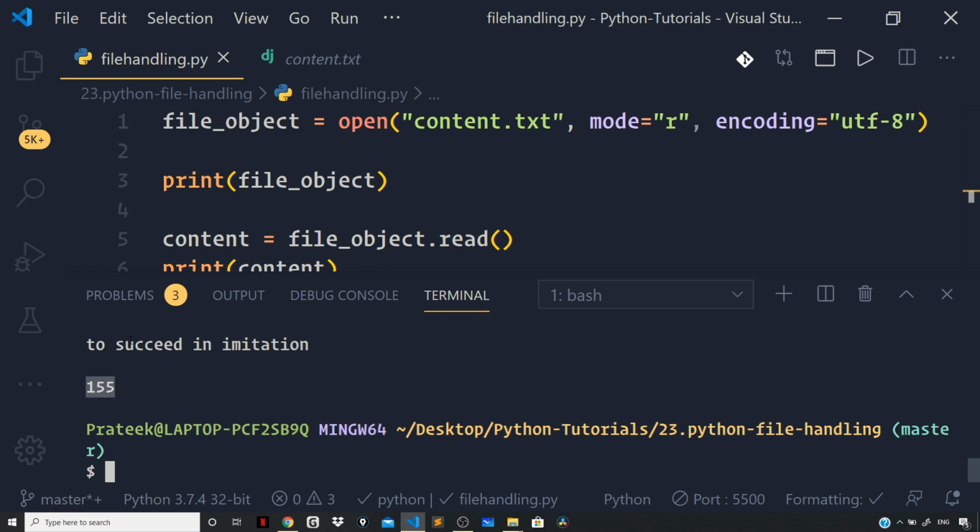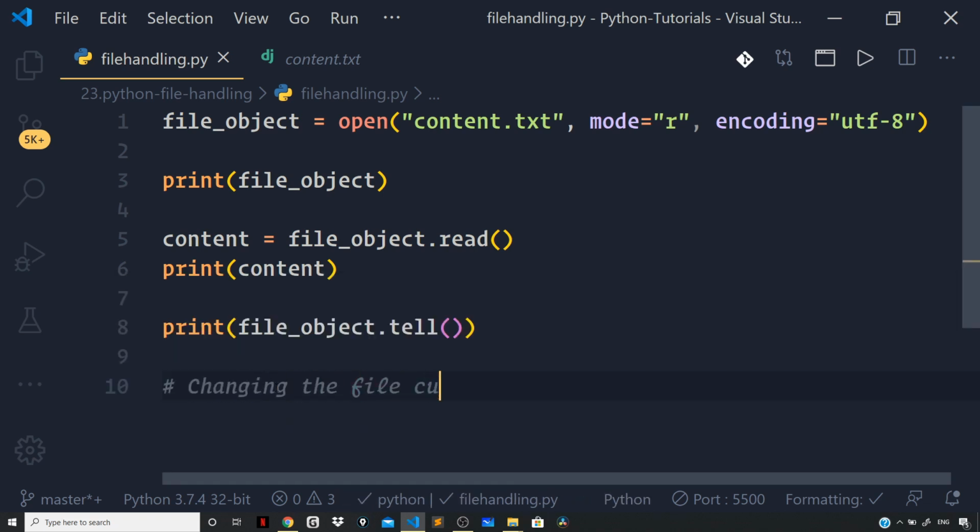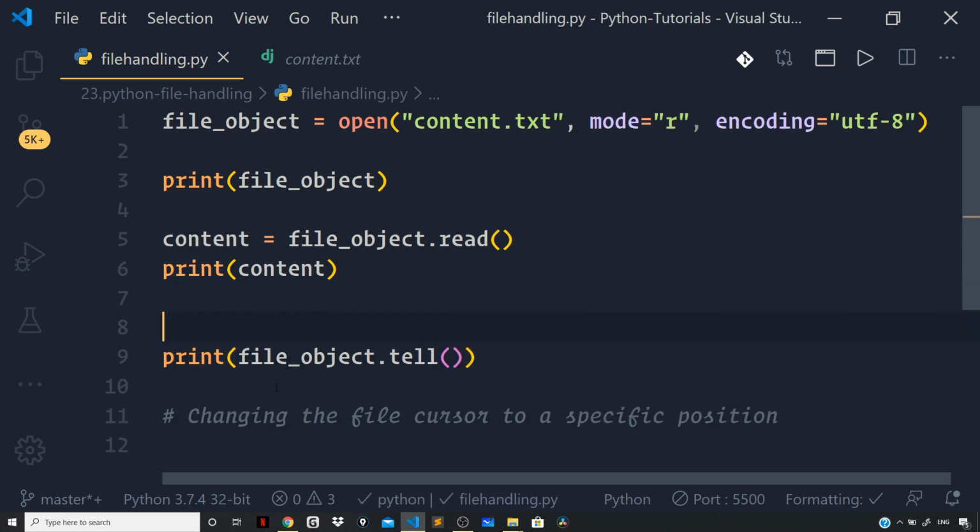Now let us try to change the position of our file cursor using the seek method. So I can say changing the file cursor to a specific position, current cursor position.